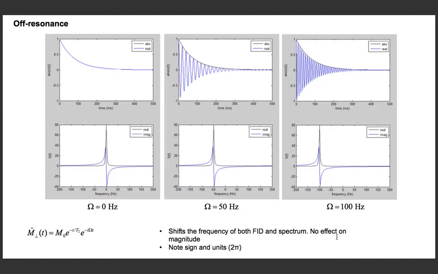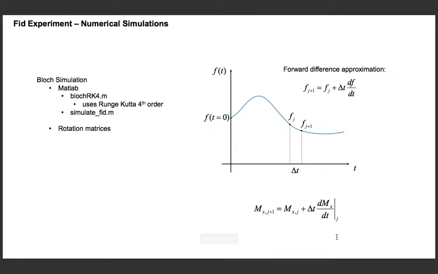Okay. Next slide. So part of the simulations, and I didn't explain this in much detail, is how we do it. There are a few different ways of simulating the Bloch equations, and you'll note from the previous stack of slides that what we really calculated was the term dM/dt. One way we can use that to simulate what happens in an NMR experiment is to use a forward difference approximation.